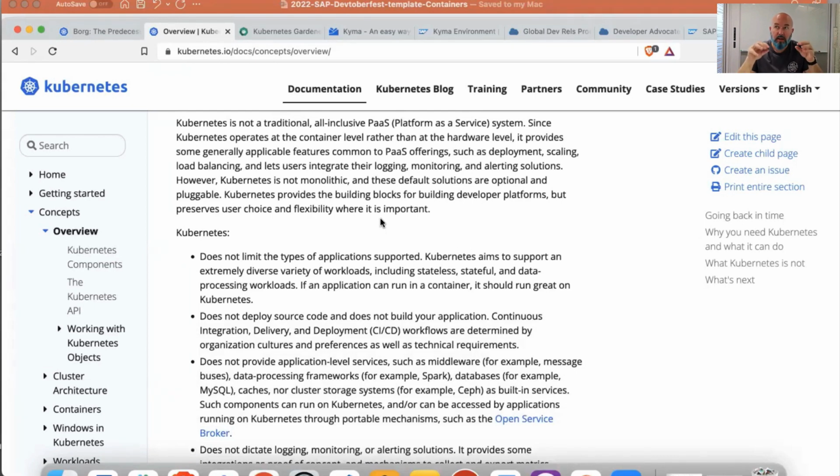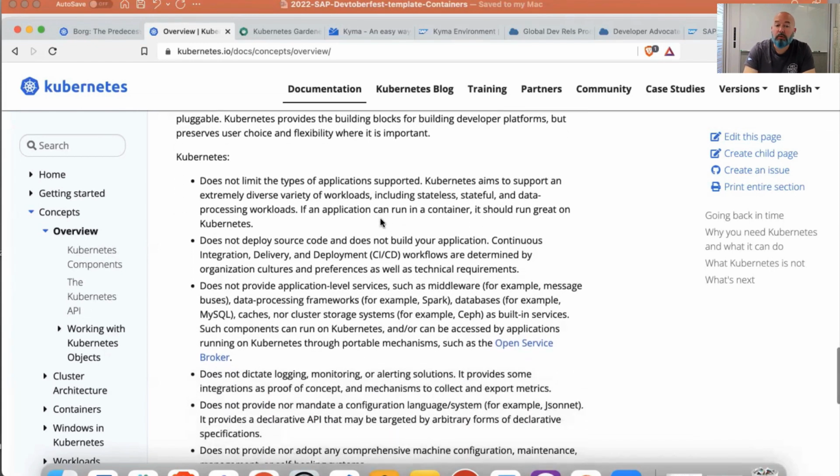It's not meant to be at the bottom level, like I was mentioning, running your OS and having all that kernel stuff that's built into the hard drive to operate the operating system. It's meant to be an application layer and the things that go into making that application run more efficiently. So it doesn't deploy the source code. It doesn't do security patches to the operating system, things like that that are running underneath it.